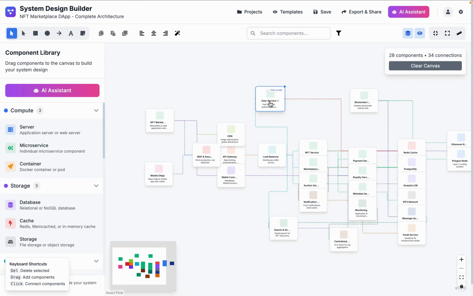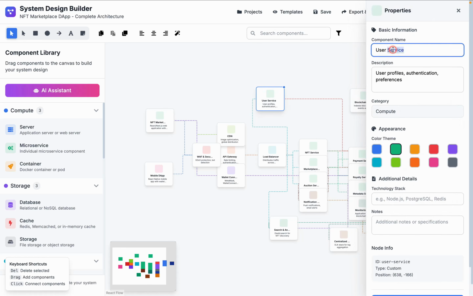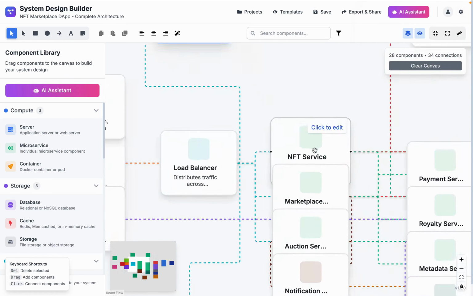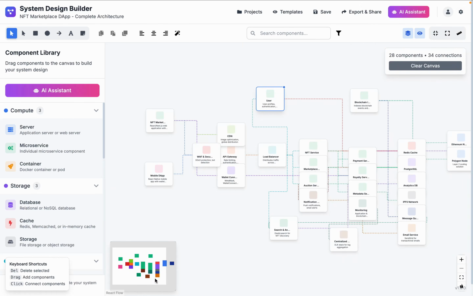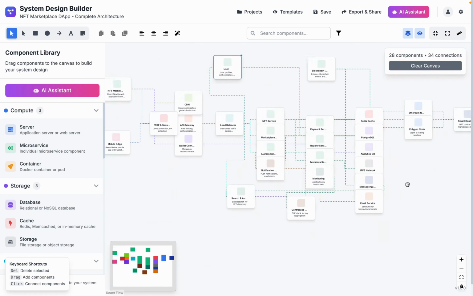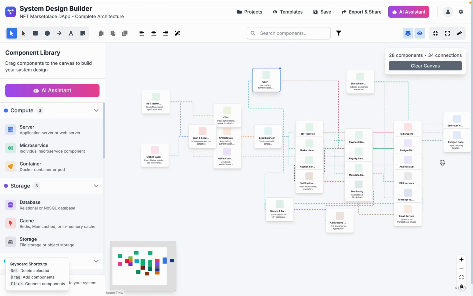You can simply toggle and you can simply replace. If you want to change anything, you can simply remove that one and it would be replaced. You can zoom in, you can zoom out. You can see the components we have designed, different colors we have assigned. And if you want to drag and drop, you can do that very easily. If you want to add any more components, you can simply drag it right here, keep it, and you can simply give the name.